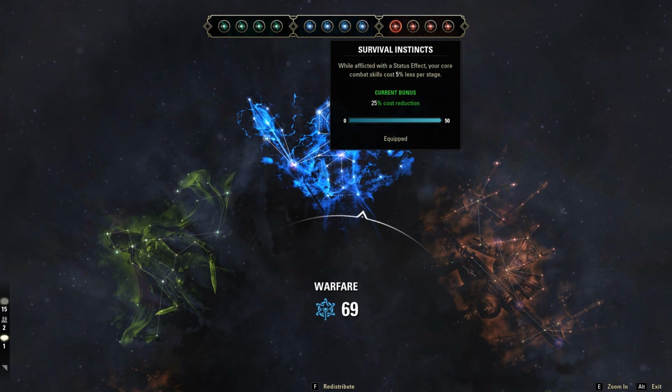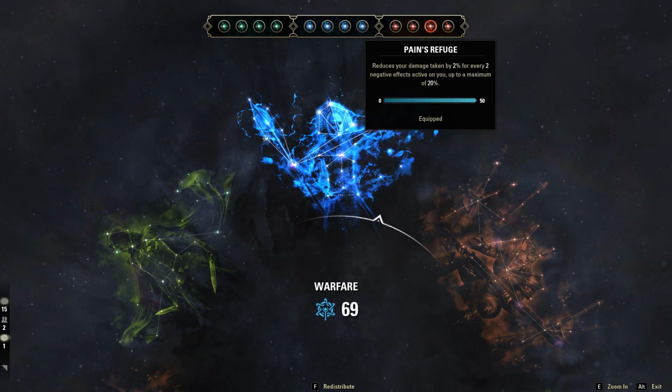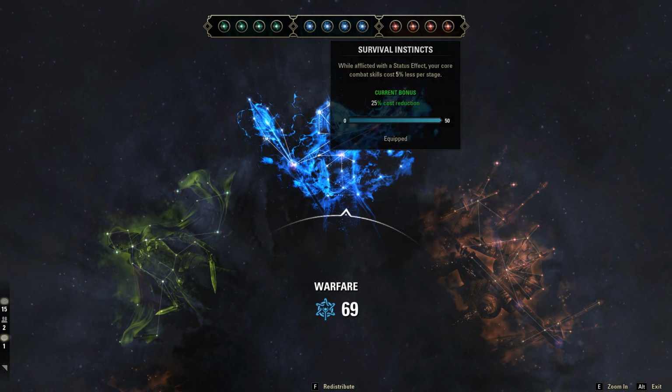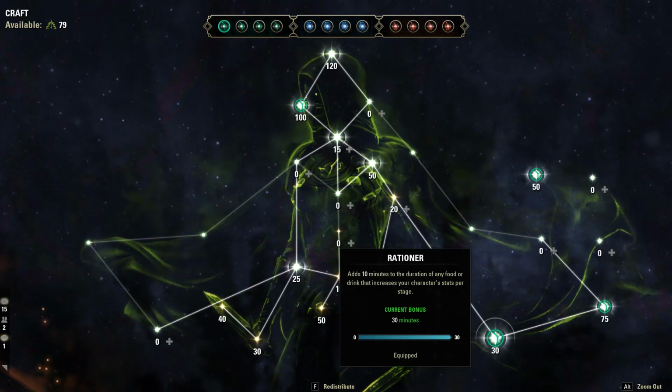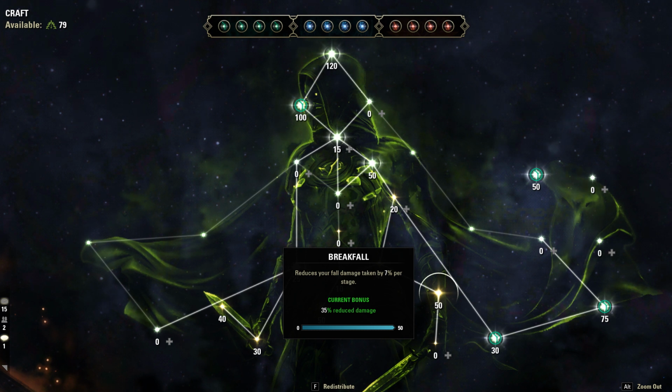Then our red slottables, not really going to explain anymore. Survival Instincts, Sustained by Suffering, Pain's Refuge, and Celerity. And the only green ones that we really care about are Rationer, Liquid Efficiency, and it's not a slottable, but as always, Breakfall is extremely important.